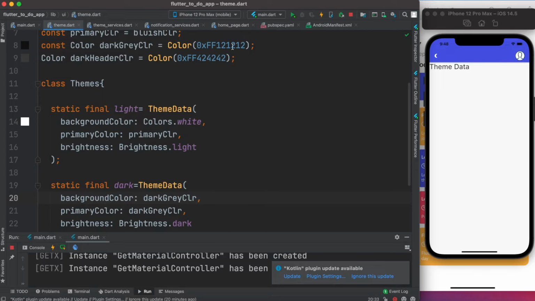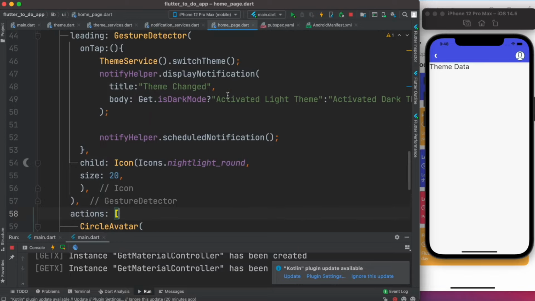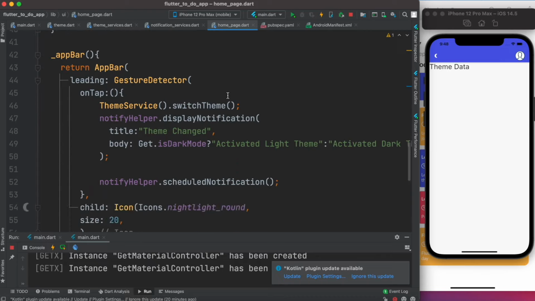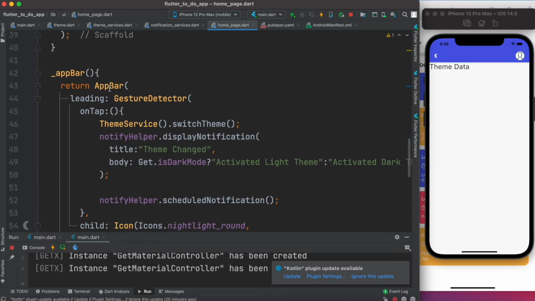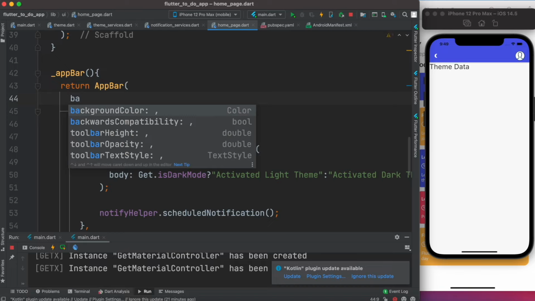Now we'll go to our homepage file over here. Now homepage file over here, we have this app bar, and okay, so this is the app bar widget. Okay, over here we can define our background color. Okay, so we'll call background color.